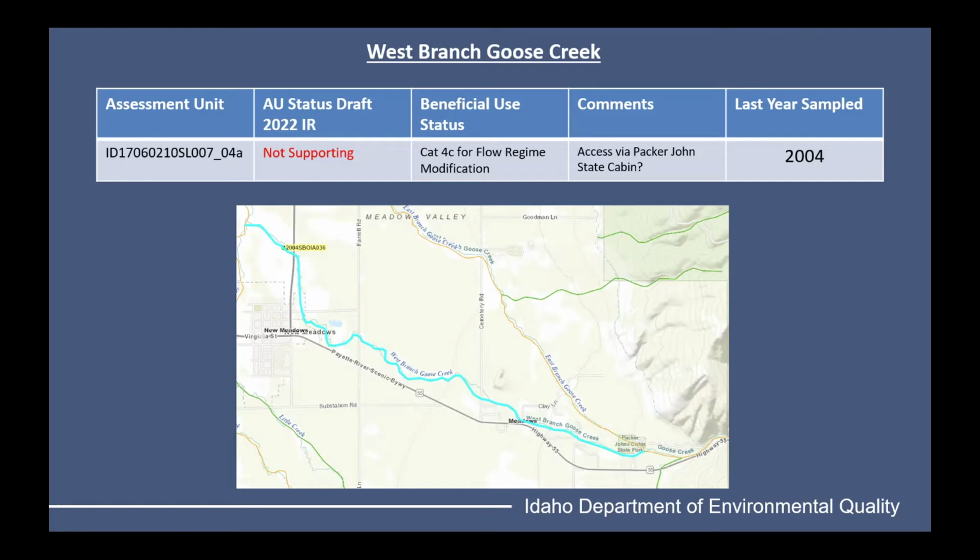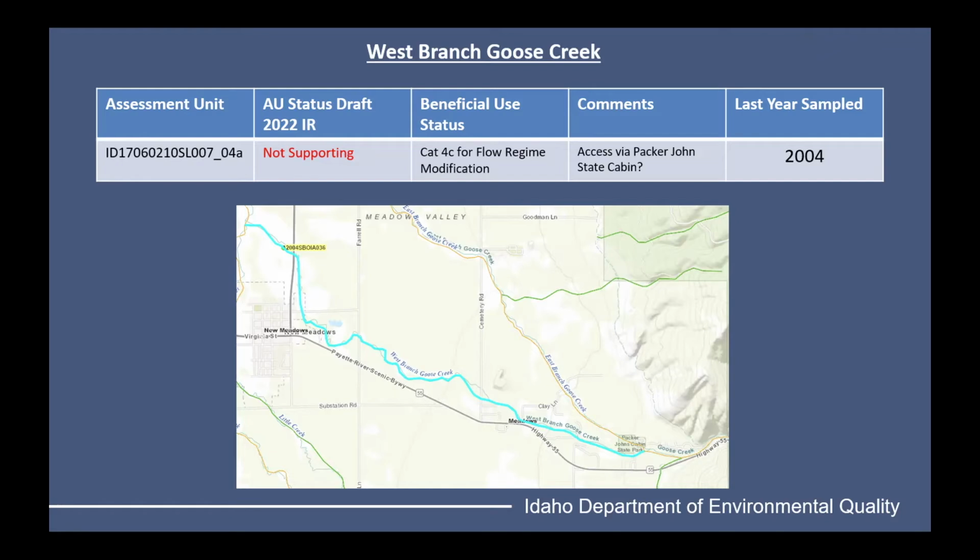We have a goal of returning to assess streams every 5 to 8 years, so this stream is obviously overdue, as you'll see with a few streams in this subbasin. One of the reasons for that is it was probably previously sampled on private land, and in the years following, we were not able to regain access to a sampleable portion of this stream.